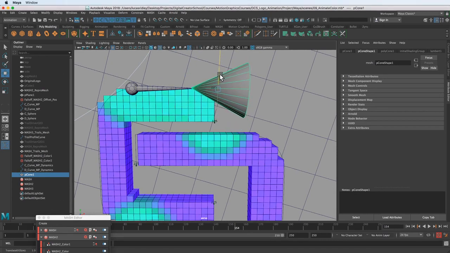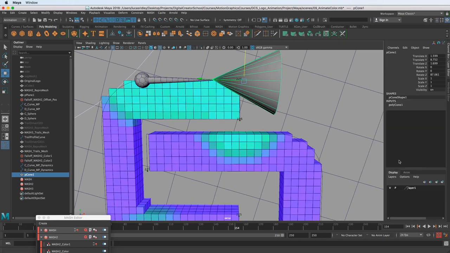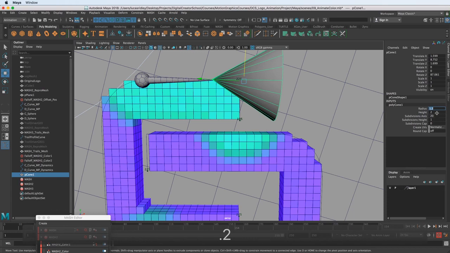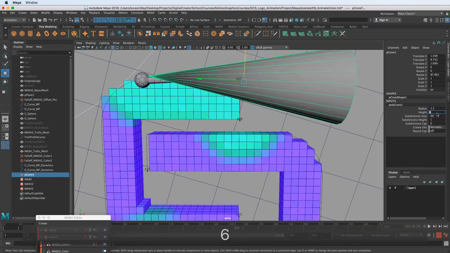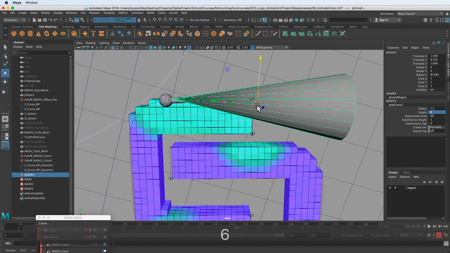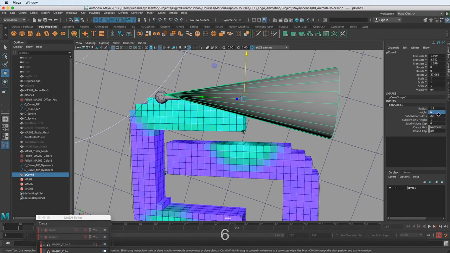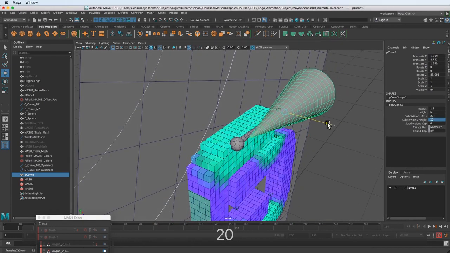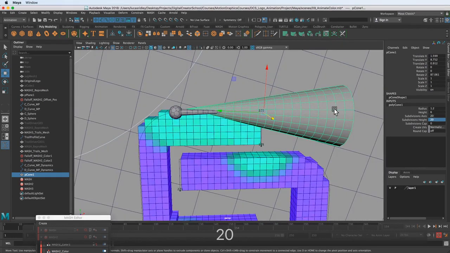Let's start up here, just to get an idea of where it's going to get positioned eventually. Go to polycone and choose a cone radius, maybe something a little wider, and we need to stretch it out. So let's do a height of 6. Then for this to follow the motion path, we need to add geometry here, so we need to add more subdivisions to the height. Let's do something like 20. So now when we do the motion path flow motion, it'll actually be able to distort and deform this cone.